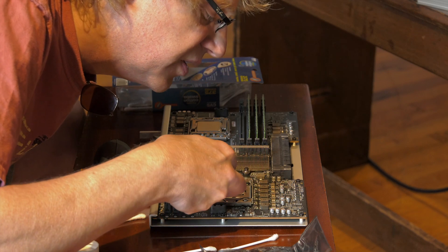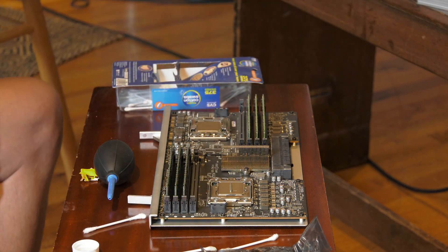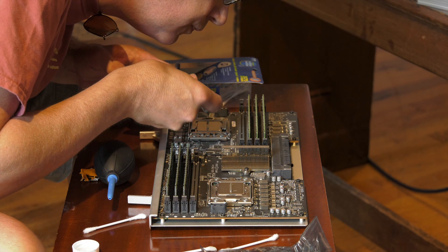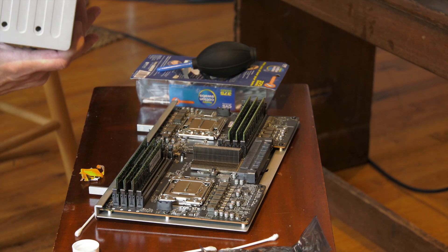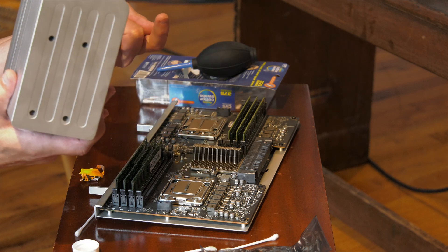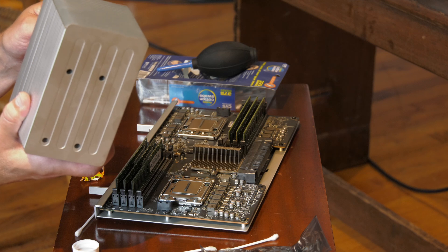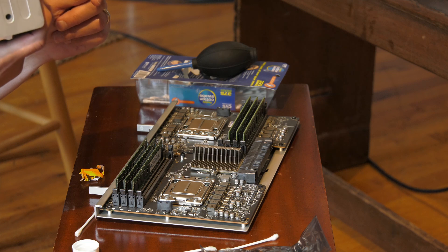That was much better than the other time I did it. See these posts? On mine, the posts are on the logic board — these just screw into the logic board, whereas the posts are sticking out in mine. I think those posts are traveling through to the base unit. The posts are on the logic board on mine, and the posts are on your heat sinks. I only have anxiety.